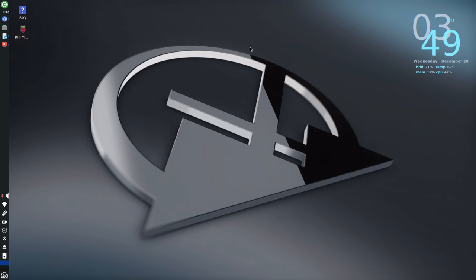The newest member of the MX Linux family is an official Raspberry Pi respin with MX Linux Xfce, our flagship desktop environment. I'm just going to give a quick overview so you can get started if you've never done it before. So first, there are two icons in the upper left-hand corner.